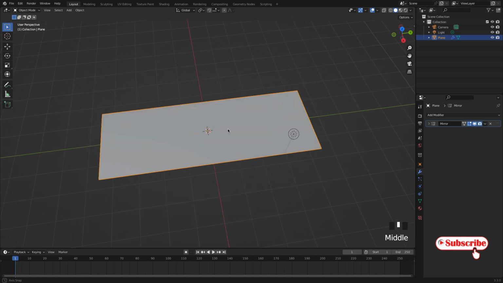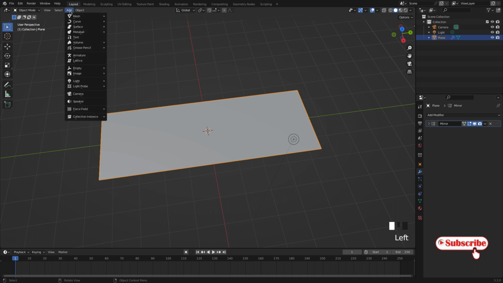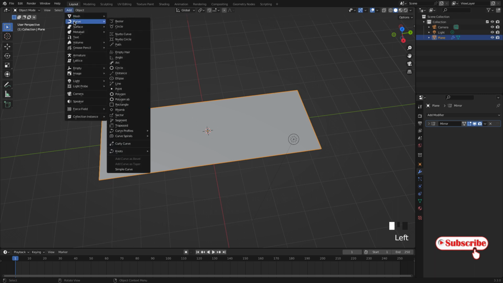Now let's add a curve. So we need to assign the scroll shape by using the curves. So let's add a curve and scroll here, curve spirals, and select the first one.